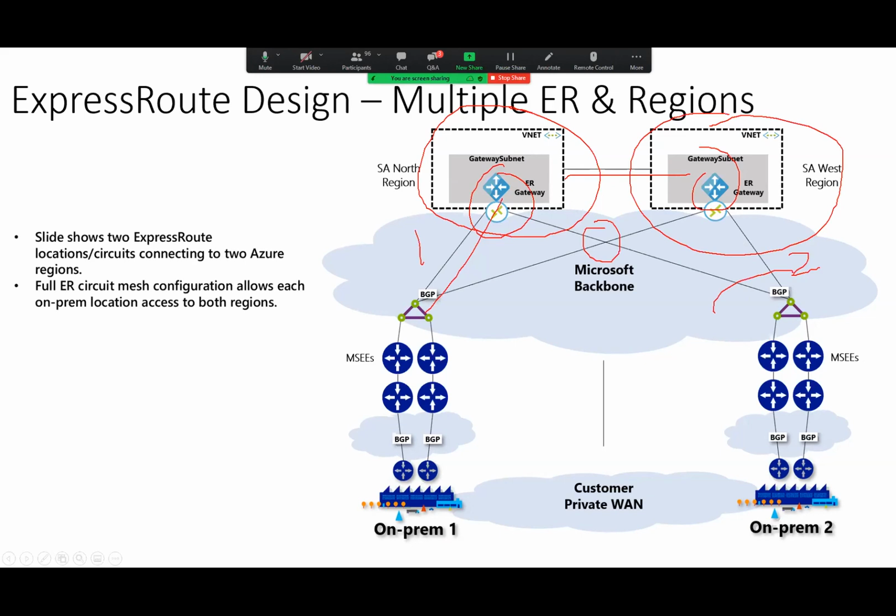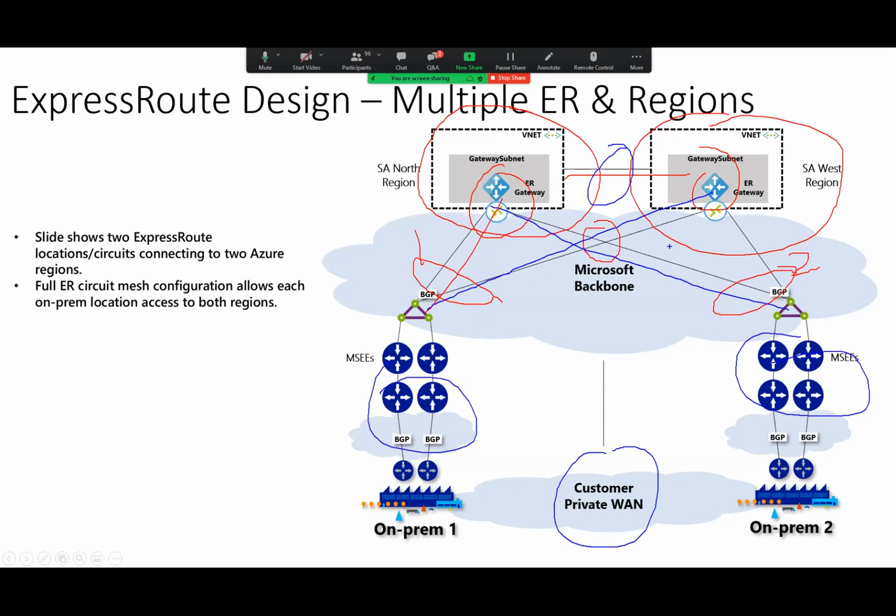But in each circuit, you run 2 connections, and these connections are failed over to the other region gateway, and that's bow tie. So any circuit can go down, you still have full connectivity, you still have customers' private backbone, plus you got peering. And these big banks are going this route as well. ExpressRoute Direct, local here, and they've got bow ties between the two regions.